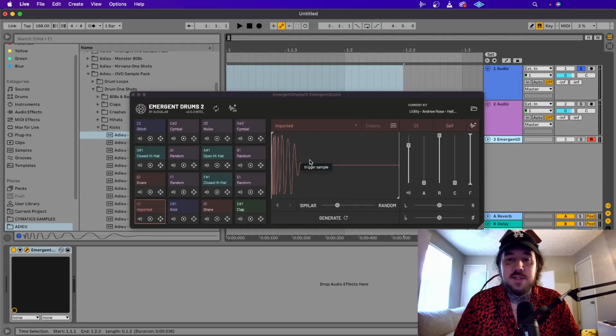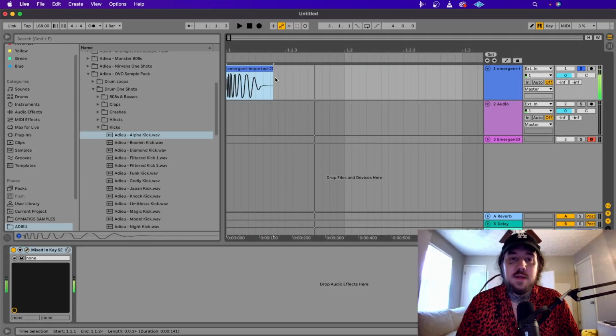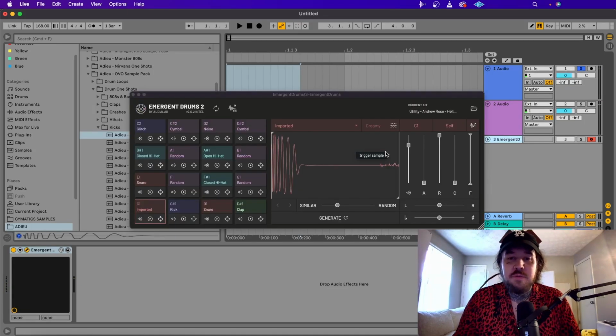One of the cool parts is that you don't have to resample it or anything like that. You can drag this sample directly onto an audio track like that. So completely new sample. This plugin is really good for more low timbre sounds. So anything from kicks, snares, claps, percussion, toms, stuff like that. It's perfect for that. It does not work well with hi-hats or cymbals or crashes and stuff like that. And it also doesn't work very well for 808s. But with all the samples you can make with this thing, it's a definite must-have plugin.